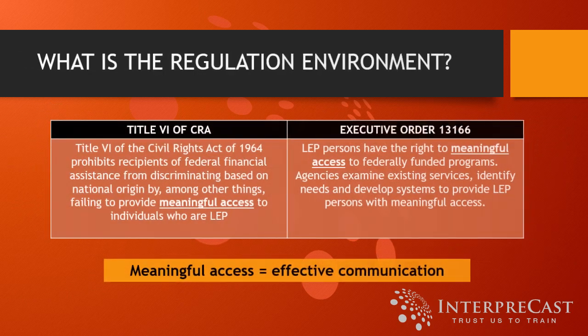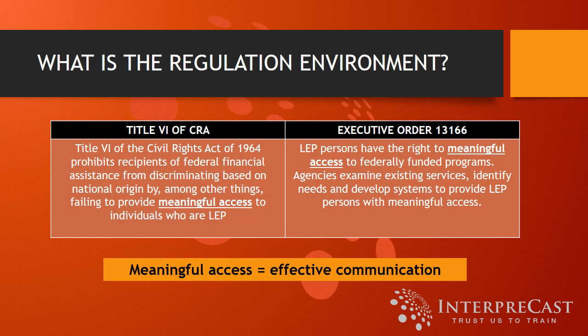What is the regulation environment? To support and protect the LEP population, the government developed a legal framework of language access laws. Title VI of the Civil Rights Act of 1964 prohibits discrimination based on national origin, which means recipients of federal funds have the obligation to provide meaningful access to LEP individuals. Failure to provide these services when necessary is considered discriminatory and illegal.